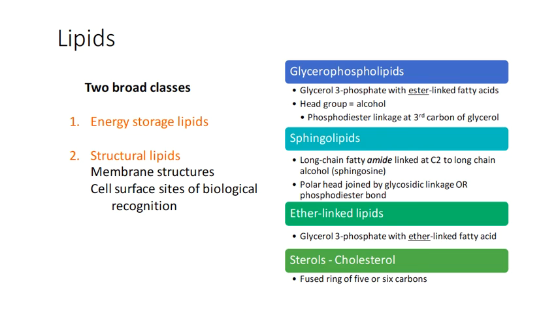Last but not least, I want to review the two main types of lipids you will need to know. First, we have the energy storage lipids, such as fatty acids, triglycerides, and waxes. Second, we have the structural lipids that include all of the membrane structures you see listed on the right.